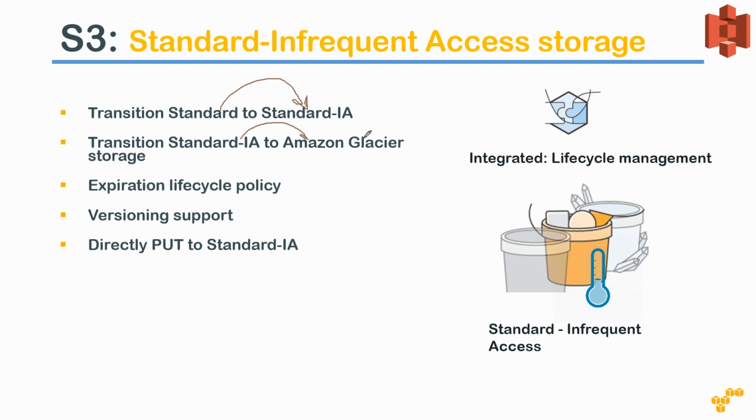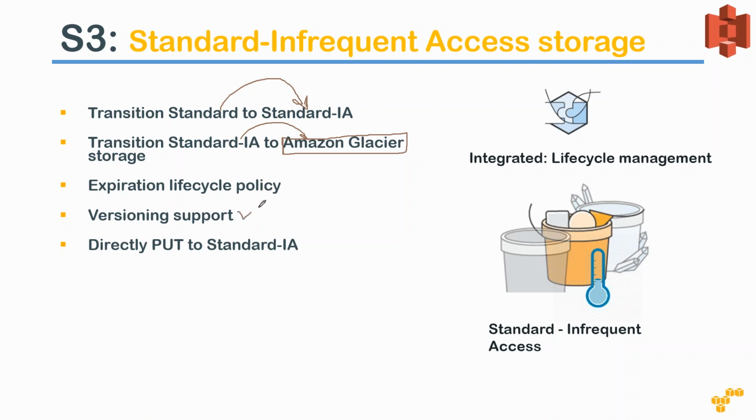But you don't have to confuse it. Usually Glacier is most of the time 3 to 6 hours, but things are changing in the service itself. They are coming up with additional services where, if you pay a little bit of extra money, they are ready to give it to you a little earlier. So that is what transitioning to standard IA and Glacier means.